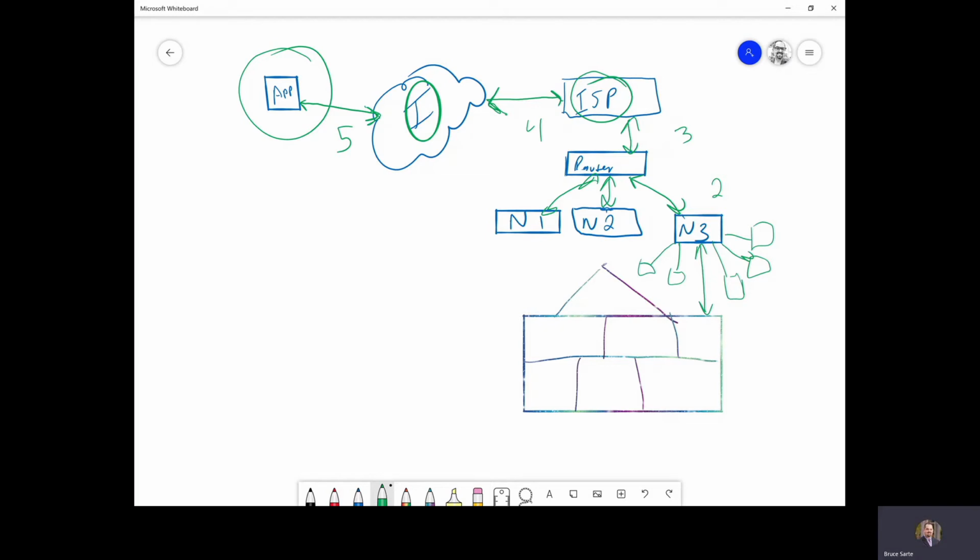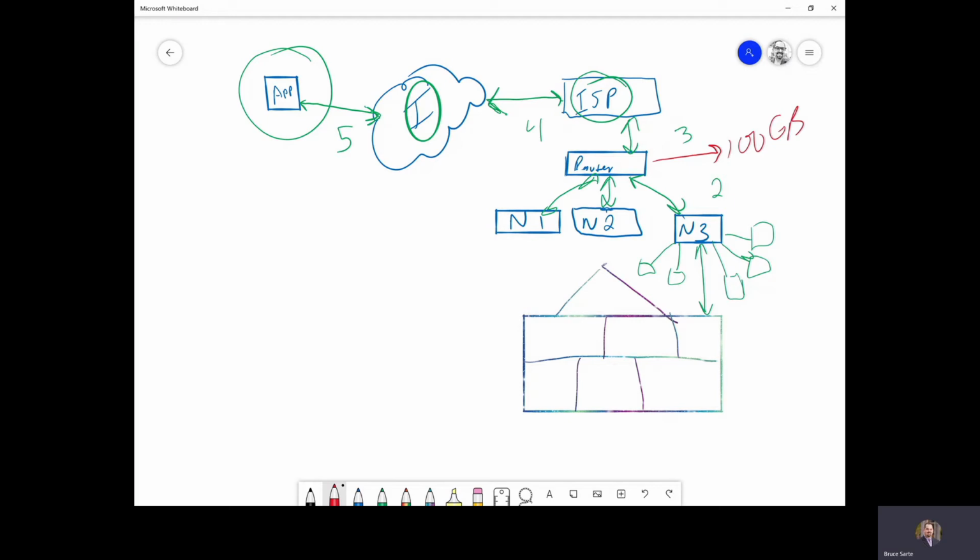And neighborhood 2 and neighborhood 1 have the exact same connection. So this router, for argument's sake, let's say, is a really good one and has 100 gigabit of data that it can traverse back up to the internet service provider.